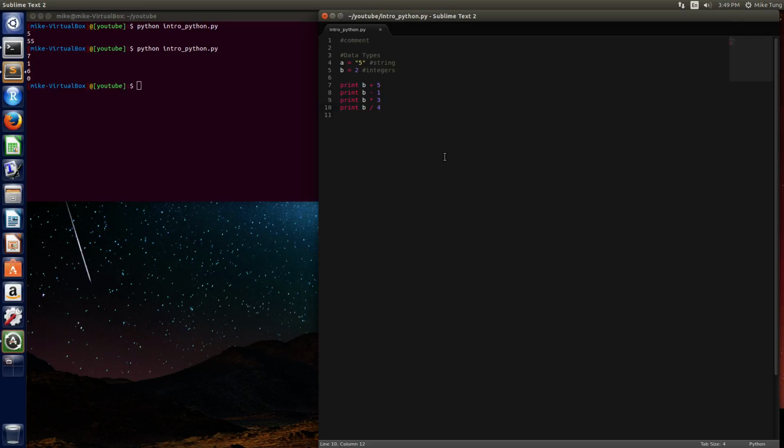So this segues into our next data type actually, which are basically floats. And to declare a float, all you have to do is literally put a point zero, or just type in a regular decimal number like 0.7.